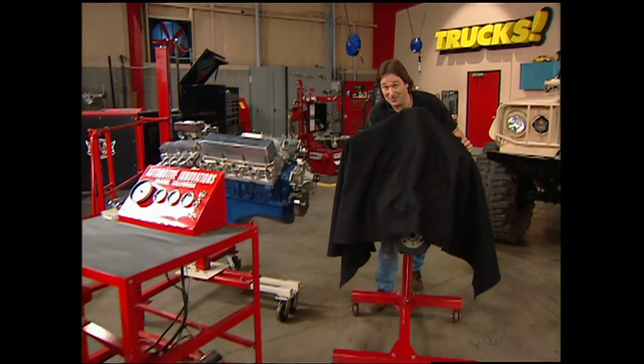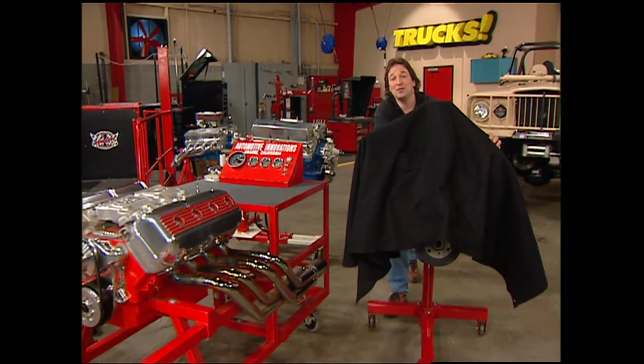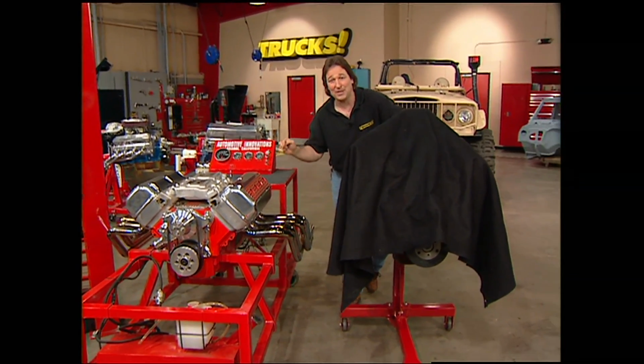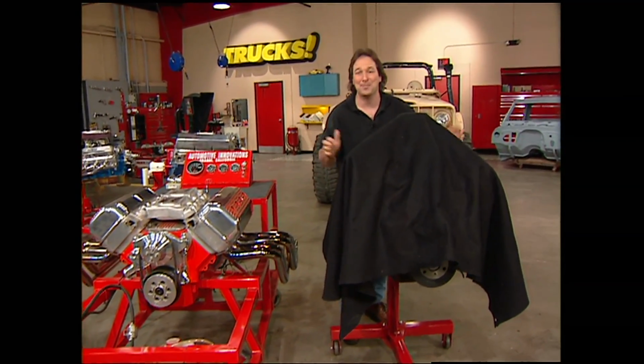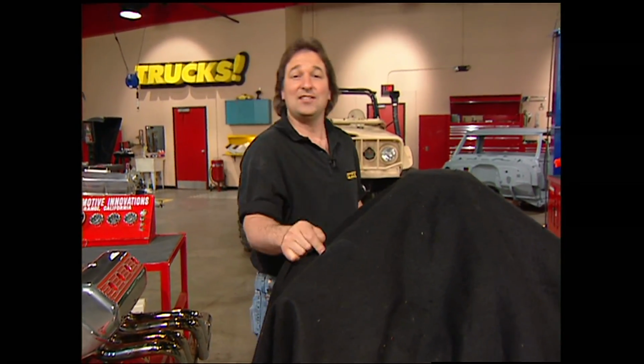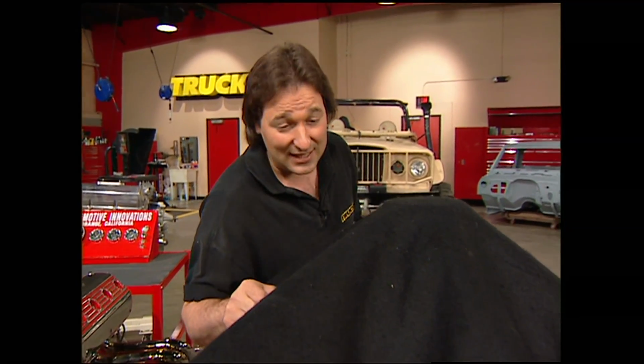Well, Dodge decided to get in on the act, and they not only reissued the Hemi, but they punched it out to 528 cubic inches. Man, everybody was happy about that. Everybody except Chevy. They were not happy. Matter of fact, they were ticked off because the 502 was now the smallest big block out there. So they decided it was time to pull out the big stick and kick some butt, and this is what they came out with.